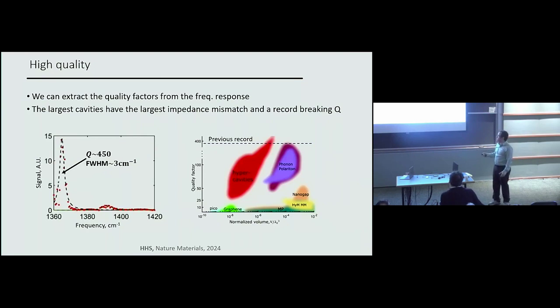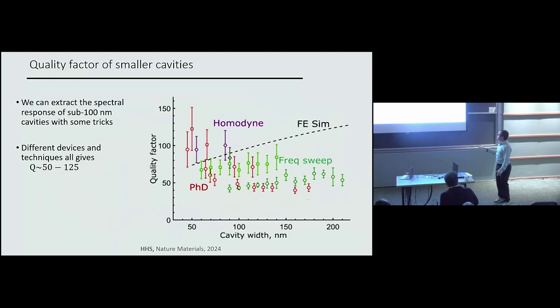And it's really, yeah, just a very strong response, better than previous results, which is really fantastic. And you can take this further, okay, to even smaller cavities. So this is a collection of slightly different techniques and slightly different types of cavities. In case you were wondering, PHD is, of course, pseudo-heterodyne. I don't know what you were thinking about. But you measure it in different ways, and however you measure it, you end up with something on the order of quality factors of 50 to 100 and something.